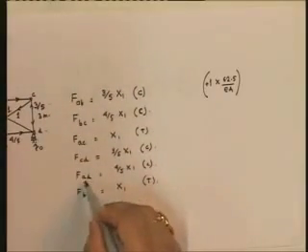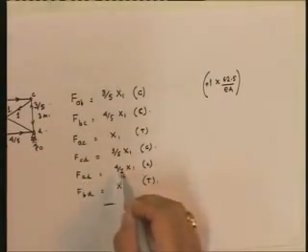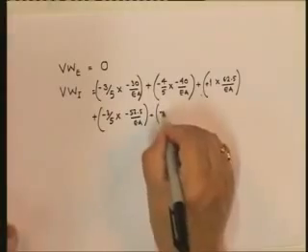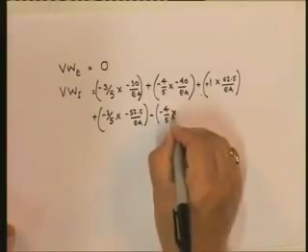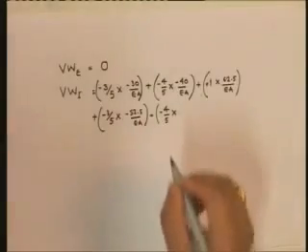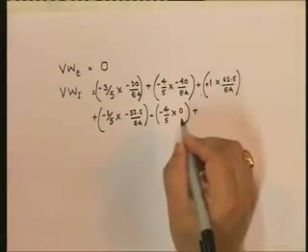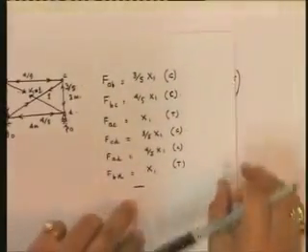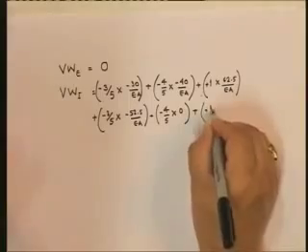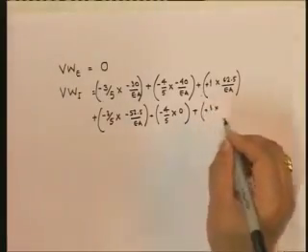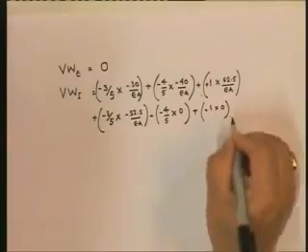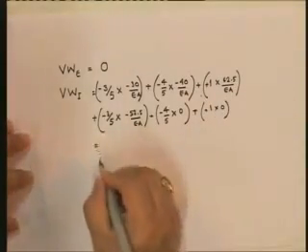I have done AB, BC, AC, CD. Now I need to go to AD. What is it? The virtual force is minus 4 by 5. What is the real deformation? 0. So multiplied by 0. Then I need to look at BD. What is BD? 1, tension. So it's going to be plus 1. What is the real deformation in BD? The real deformation in BD is 0. So 0.